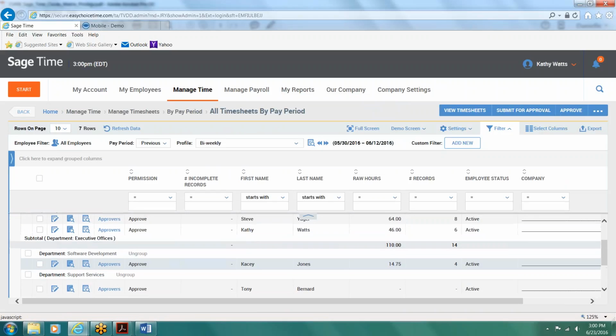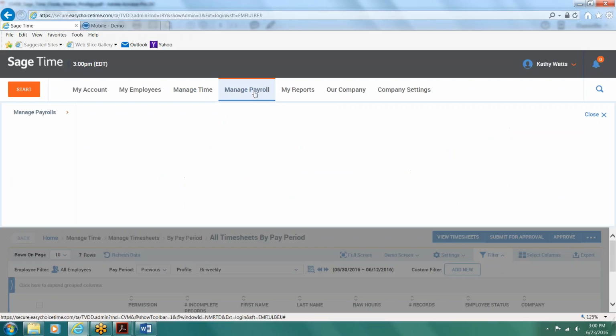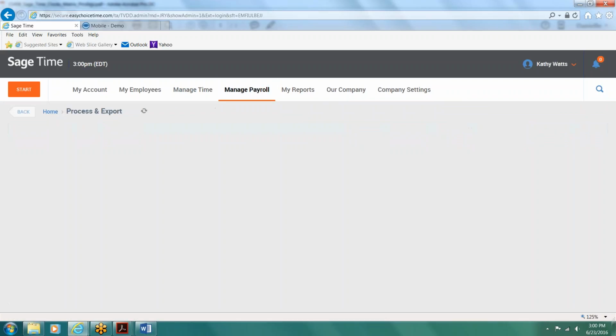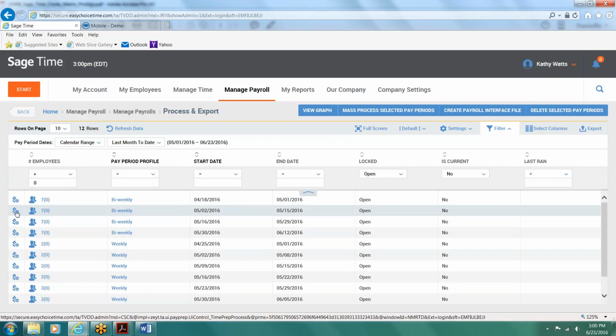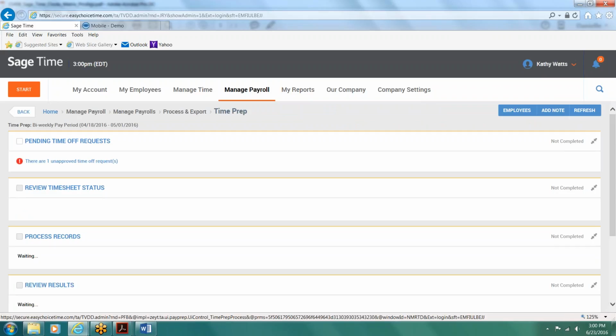So when you've reviewed the timesheets, you can mark them as a supervisor as approved. This again lets the next level know, yes, I did my part and I reviewed my timesheets. Because the whole point then is to be able to just upload this to your payroll without having to recompile and rekey. And it does give you a final look at everything to remind you what's done and what isn't.